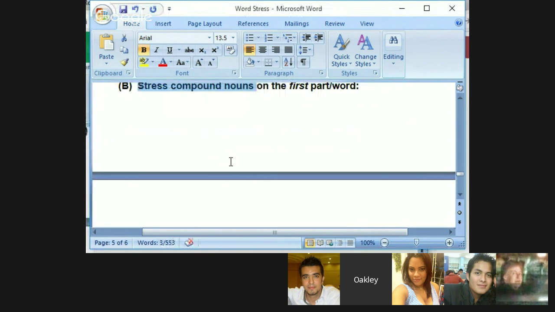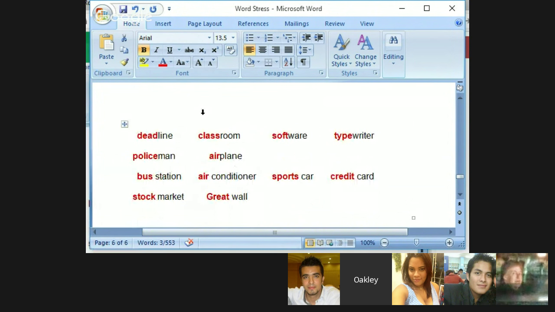Couple minutes. Let's take a look at compound nouns. Now, compound nouns are when we join 2 words together or 2 root words together. So this really is associated with our whole idea of looking at roots and affixes. We join 2 roots together. This is what happens. By the way, it happens every time. This is extremely consistent. This never doesn't happen. This is a rule. It's not a pattern.